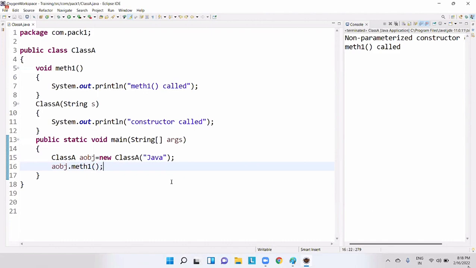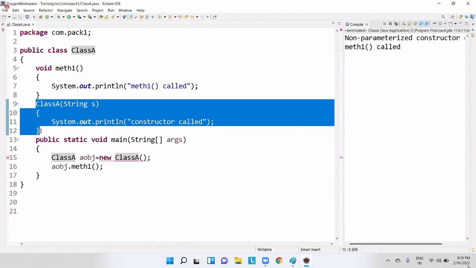For example, if I remove this, now why am I getting an error? Because I am trying to initialize my object with a non-parameterized constructor. Is a non-parameterized constructor present in my program? No. Guys, are you understanding the concept here? We need to initialize the object with the available constructors present in our program. Okay, sir, I got it.